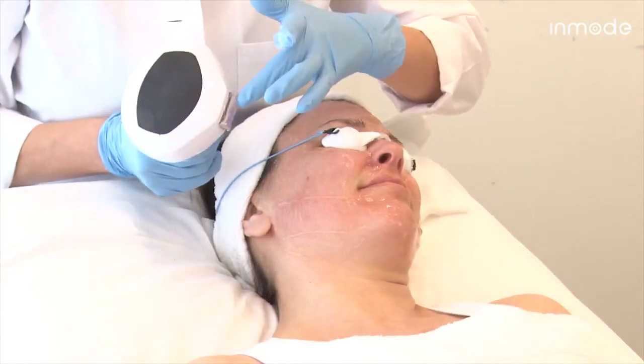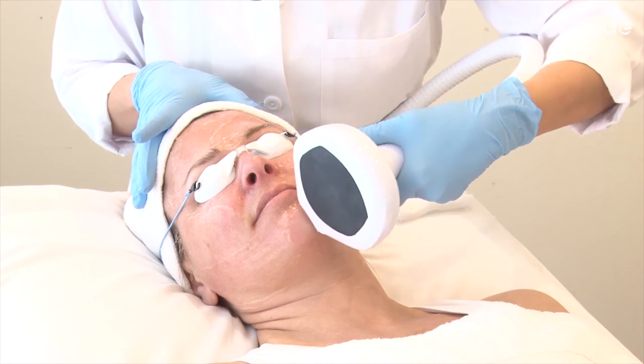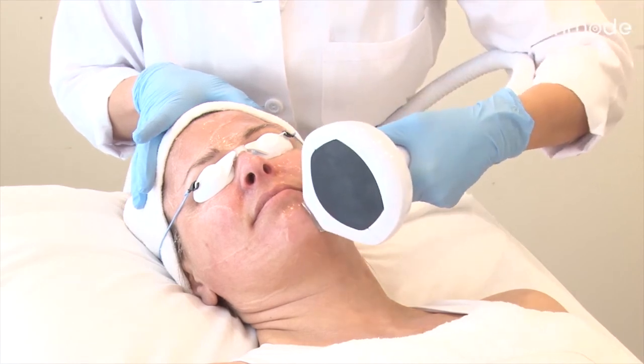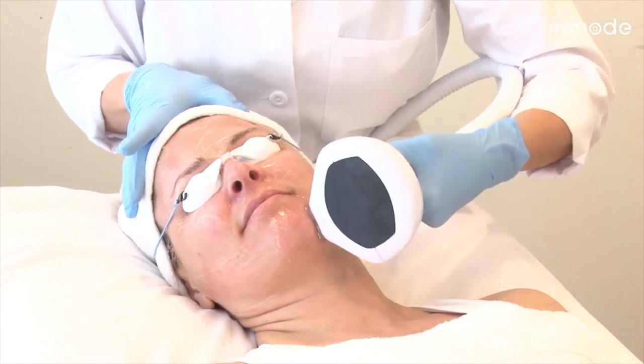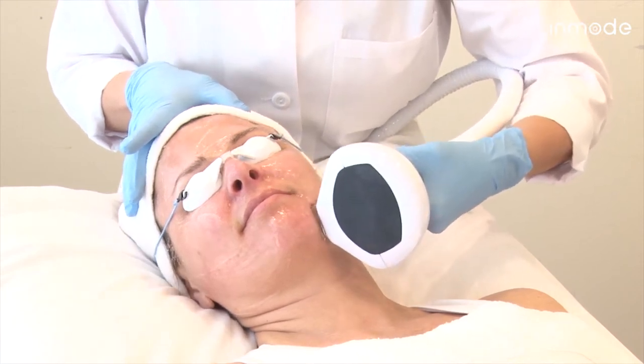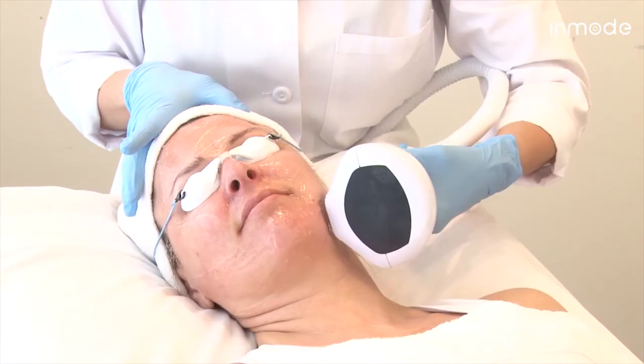When pulsing, we want to pulse from bar to bar with no overlap. Going from crystal to crystal 1 at a time, you can use the track marks left in the gel as guidance. If you are a new practitioner or provider, you may want to use the manual pulsing or have the pulse move set to off so that you have enough time to ensure proper placement of the treatment bar.